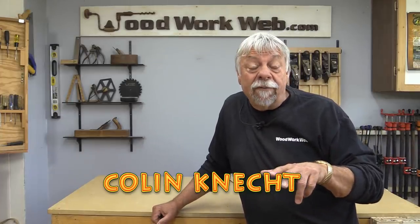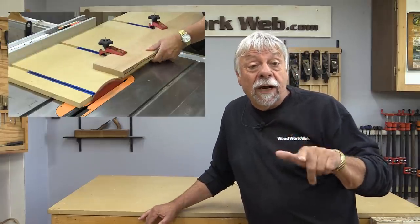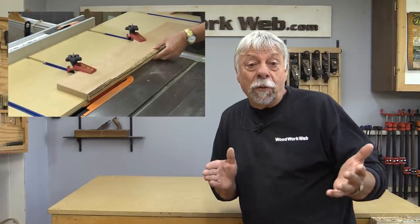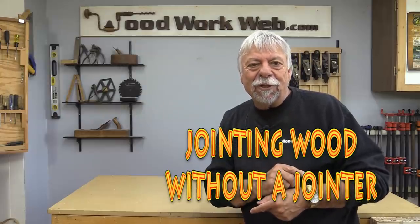Not long ago I made a video on how you can joint warped wood on your jointer and do it safely and easily. But a number of people said, I don't have a jointer, how can I joint wood when I don't have a jointer? And today I'm going to show you two ways that you can joint wood without a jointer.